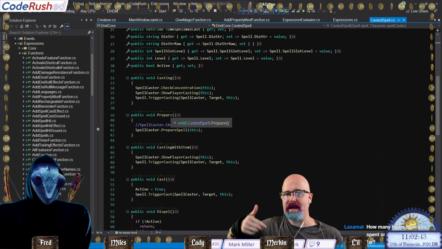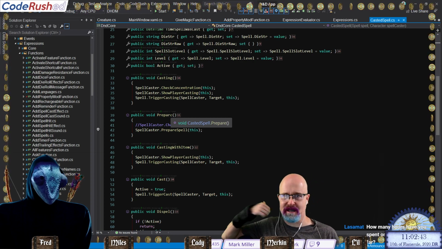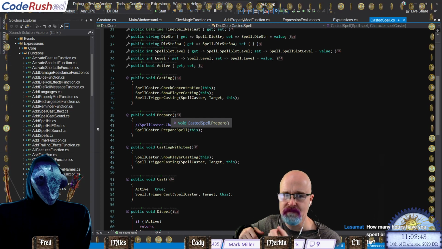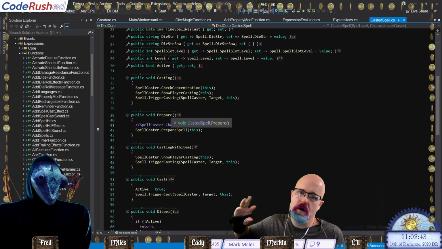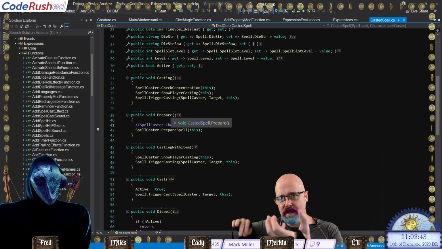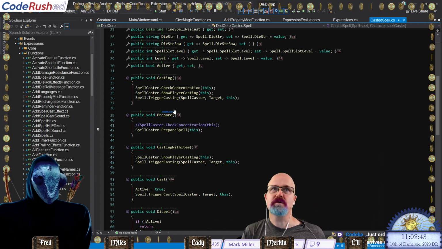So if I cast Ray of Frost and another player casts Ray of Frost, or I cast Ray of Frost a second time, those are all different instances, like 3 different instances of casted spell wrapped around a single reference, or holding a single reference to the spell Ray of Frost. So that's what's going on here.